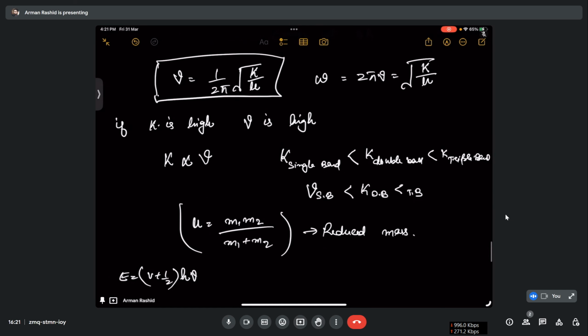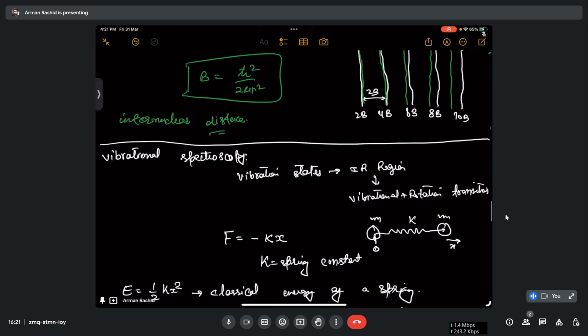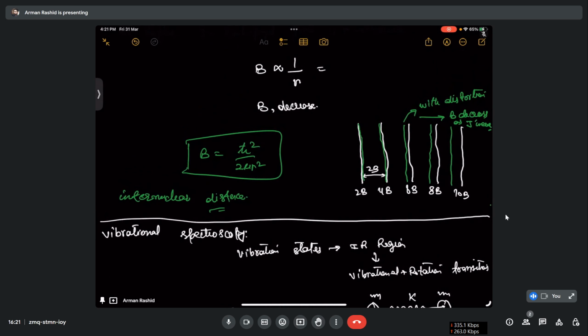The fundamental transition comes at 2b, then another comes at 4b, then another comes at 8b. Since there is a degeneracy in the rotational energy states, and the energy of the rotational levels is comparable to the thermal energy available at room temperature, the most intense peak we have to see considering the degeneracy as well as the Boltzmann distribution, the maximum transition will be where there are a maximum number of states from the ground state to an excited state, if we talk about absorption spectroscopy.